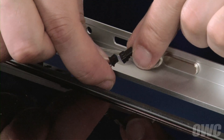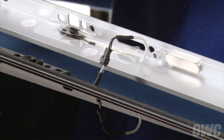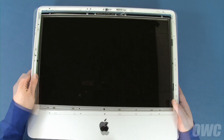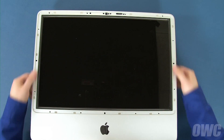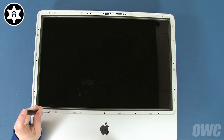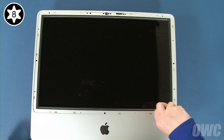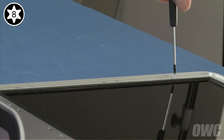Reattach the microphone cable on the front bezel to its connector by lining the two connectors up and sliding them together. Then, set the bezel back into place starting at the bottom of the iMac and leaning it back into place, making sure the microphone cable lays in its channel. You can now replace the screws that hold the bezel in, starting with the four longer screws along the bottom edge of the display. Then, replace the eight shorter ones around the outer edge.